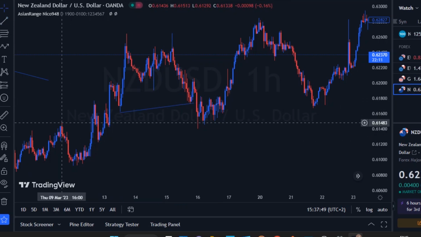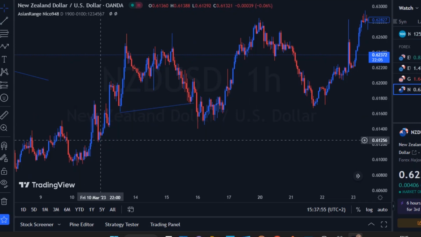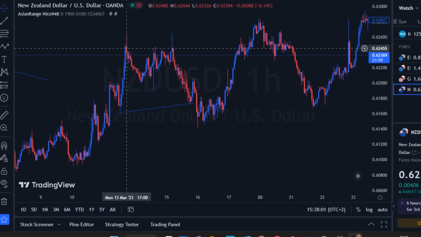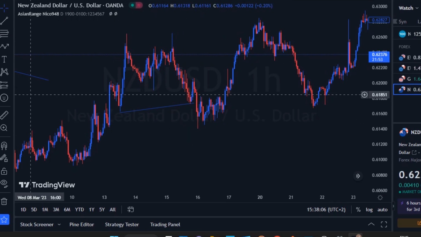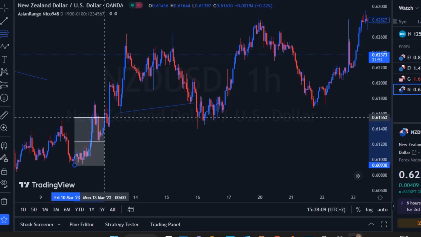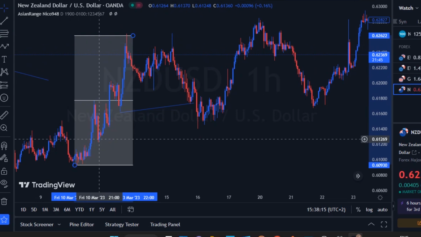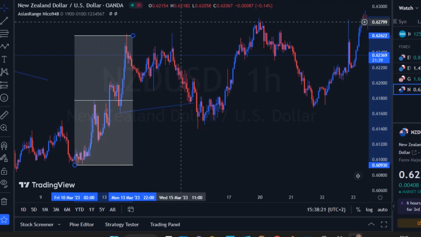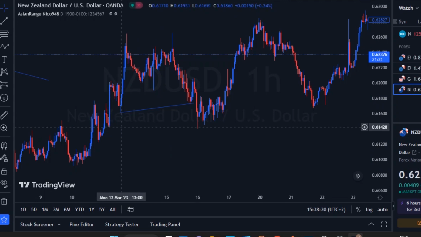We had a high, a low, a high, and then a low, and then we had this impulsive move to the upside, and then we had again this low here. So this trade, as you can see, reacted on this order block. If we were to take this and mark the high and the low, our order block is within the discounted area, so we can safely buy from this order block here. But I wouldn't have taken the trade because I don't see QML. I can't properly see QML here, guys.